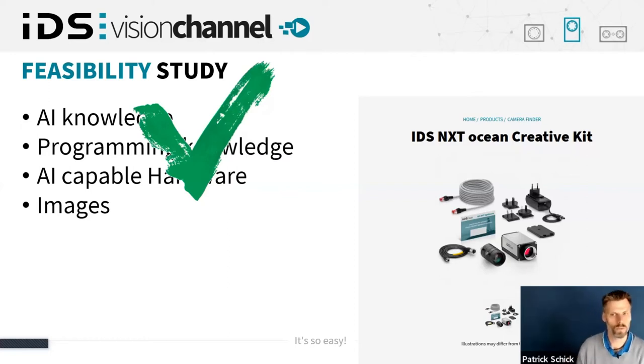Where to get the images when the application is not developed? I will show you today three ways to get images for starting a feasibility study. For sure, there are more approaches available, but from my point of view, these three are the handiest. So hardware and AI knowledge and programming knowledge is checkmarked because you have the IDS NXT Ocean Creative Kit. Now let's see how we get to the images.